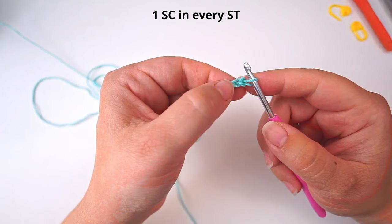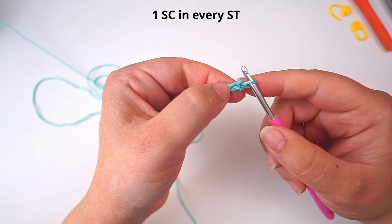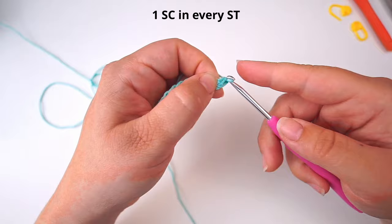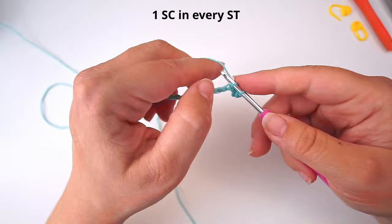We begin from the second chain, so skip this first one and insert your hook in the second chain. Then we do a single crochet. So yarn over, pull through, yarn over, pull through two. Then insert your hook in the next chain, yarn over, pull through, yarn over, pull through two.